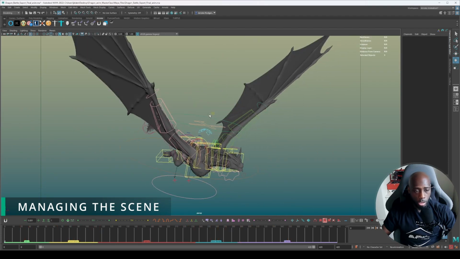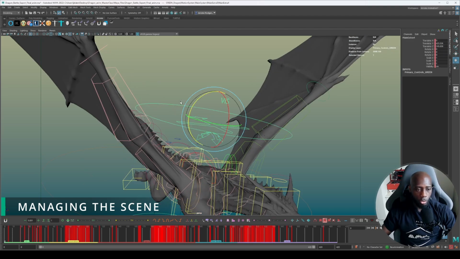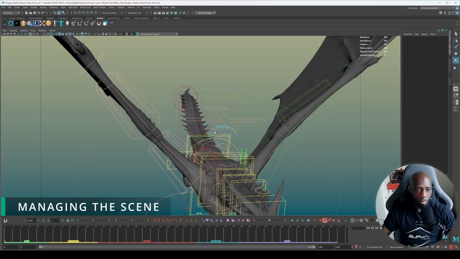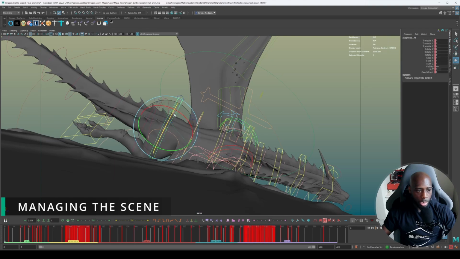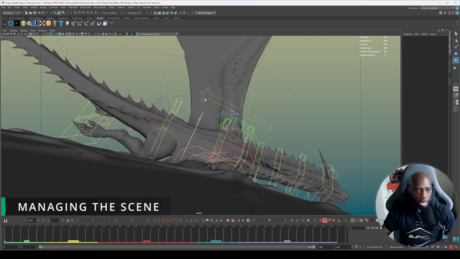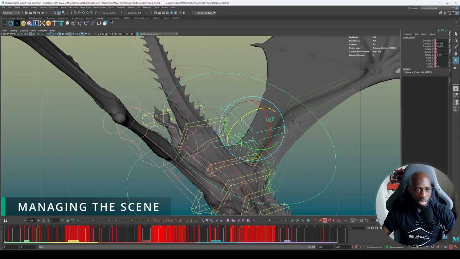Some of these controls, honestly, I would have hidden as well. But the reason I didn't hide them is because when you hide something in my display layers that are part of a group, you're going to end up hiding everything that's underneath it as well. So there's even some controls in the primary layer that I would just hide and not use. For example, this, I would have hidden. I would have realistically just kept this control here, the one with the arrows, that's controlling the main action of the hips. And I would have taken this here to control the pelvis. And I would have just kept this one here as well, just to control the main tilt action there.